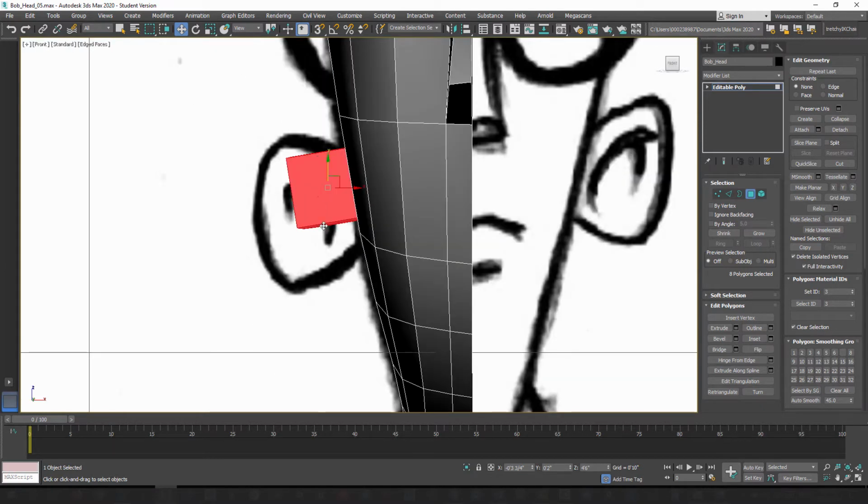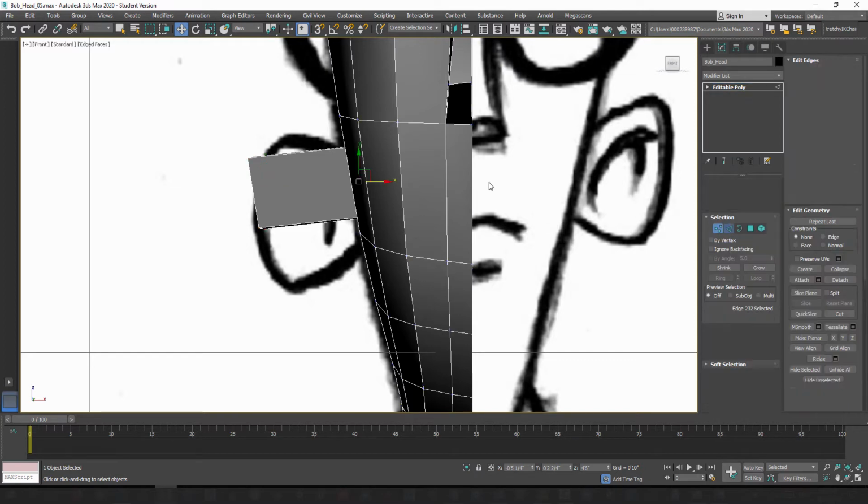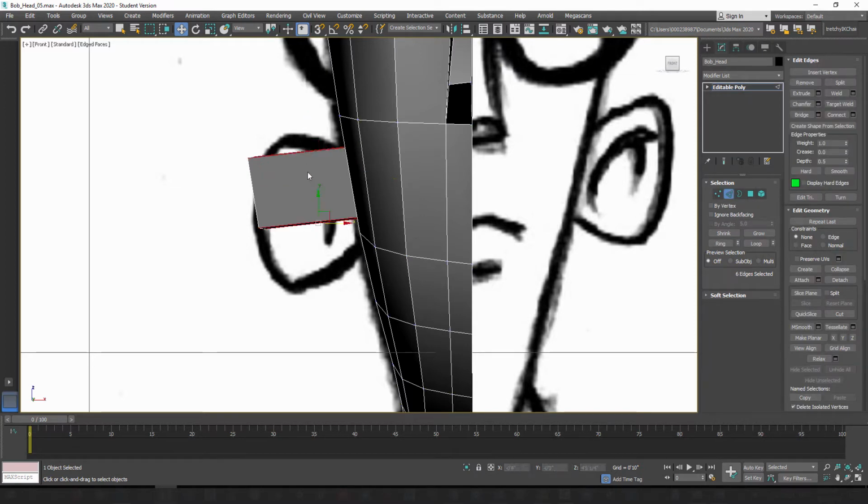So we're going to eye the ear up a bit. So from the front view, you can grab your verts at the end and just kind of pull them out towards the end of the ear. So the ear has this pear shape. So we're going to need to cut another edge loop through the middle here. So you can grab all the edges like this or hit ring. We'll use connect settings and we'll drop an edge loop right in the middle and click OK. With that edge loop selected, you can just scale that out and we'll get it looking something like that.